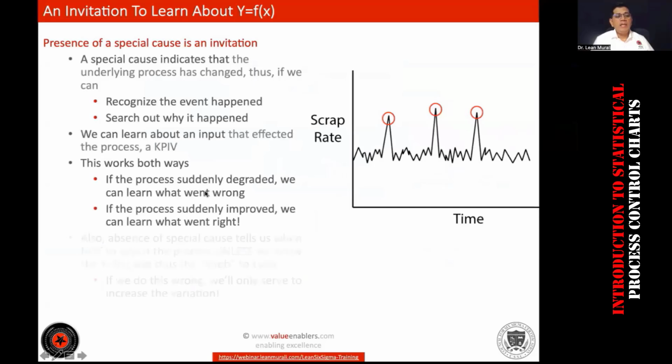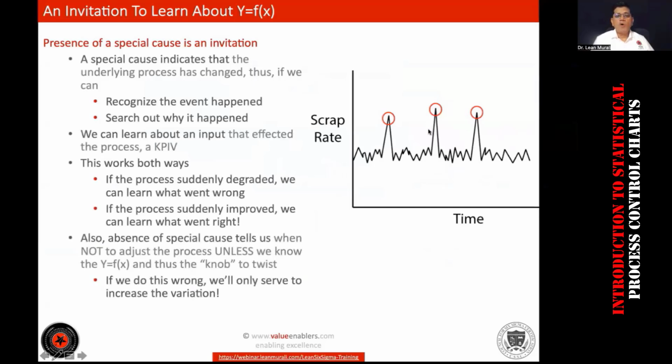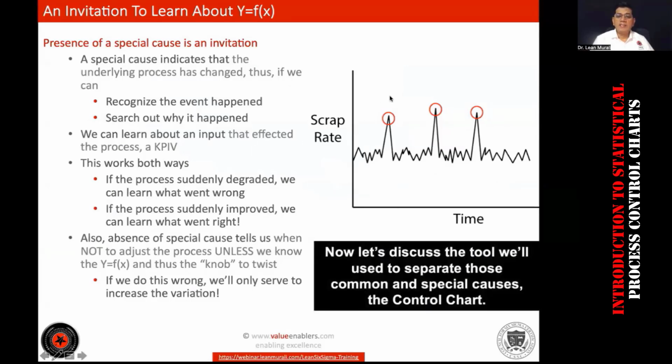So I'm not going to read whatever is written here. The point here is I wanted to bring to your attention that there is a red spike here at the top. The red spike indicates that there is a special cause. All that I need to know is what is the knob to adjust, what you should do when this goes out of control like this.